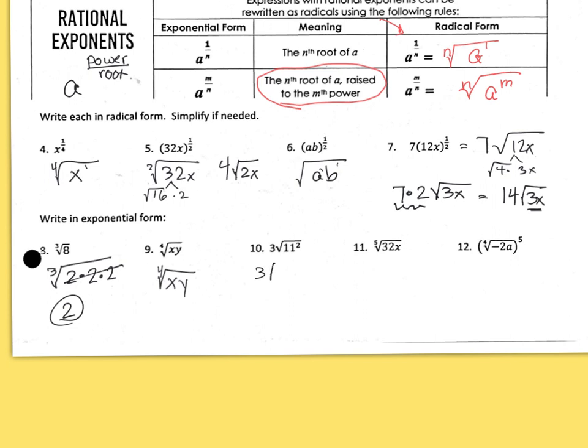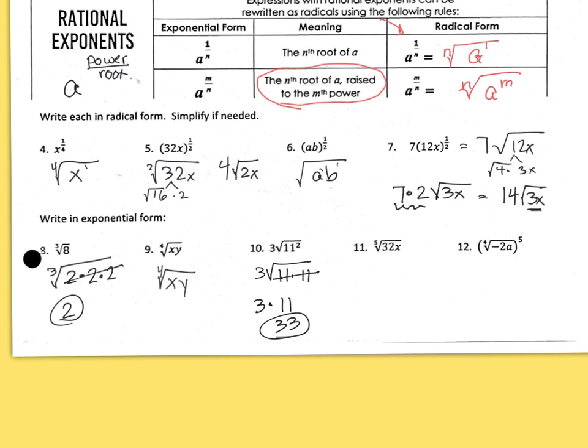So for the square root, 11 squared is really 11 times 11. What the square root means is you have to have 2 in order to bring 1 out. So we do have 2. The 3 is already out there. We bring out the 11. Anything we bring out of the radical sign gets multiplied together.